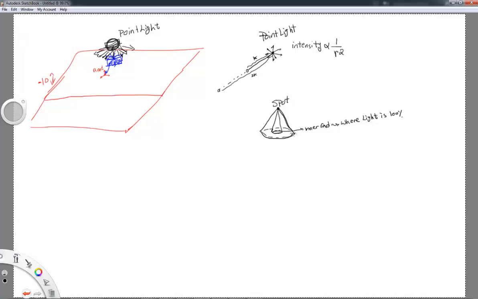The outer radius, on the other hand, represents where your light will reach 0% of its intensity. What that means is that inside of your inner radius, you get full light, and outside of your outer radius, you get no light. And then your light will fall off in between.